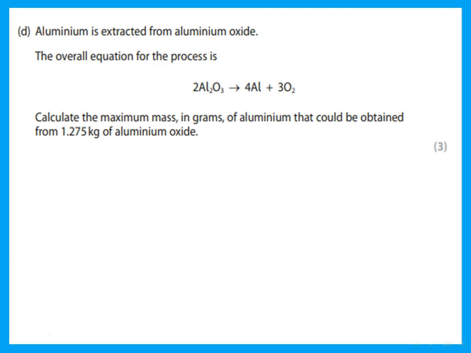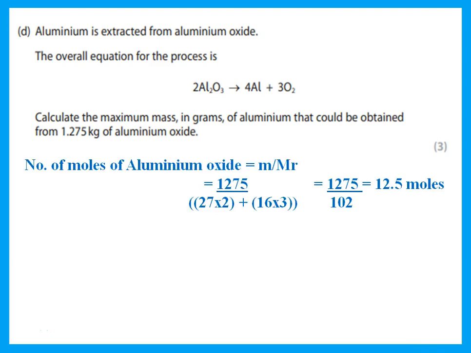So we said for any chemical calculation question, the first thing is I use whatever information he gives me to get its number of moles. So what information does he give me? He says I have a mass of aluminium oxide. So I need to get the number of moles of aluminium oxide. Now, from mass, that means number of moles is mass over molecular mass. Calculate the molecular mass, and the mass has to be in grams.